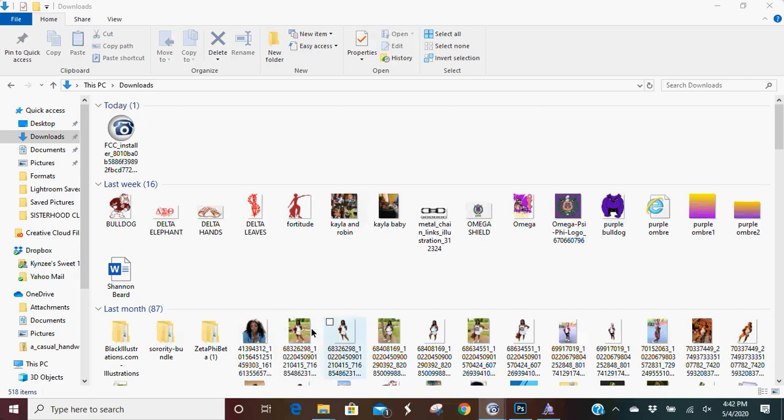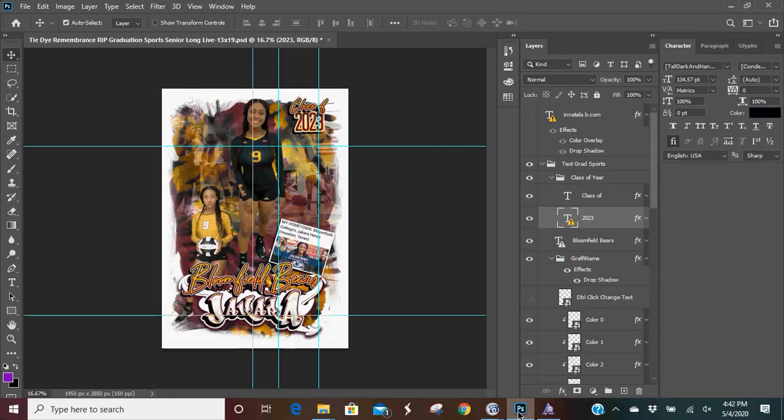Under last month, you got your cheer, and it looks like the background's already cut out, so that's perfect. Yeah, I was trying to practice with it, but I didn't know what I was doing. You did your thing. So that's good. Let me show you. We're going to go back to Photoshop real quick. Before we drag any photos in, I want you to right-click on the existing photo, the main photo that's there. Go ahead and right-click on it. Right here? Right on the artboard.